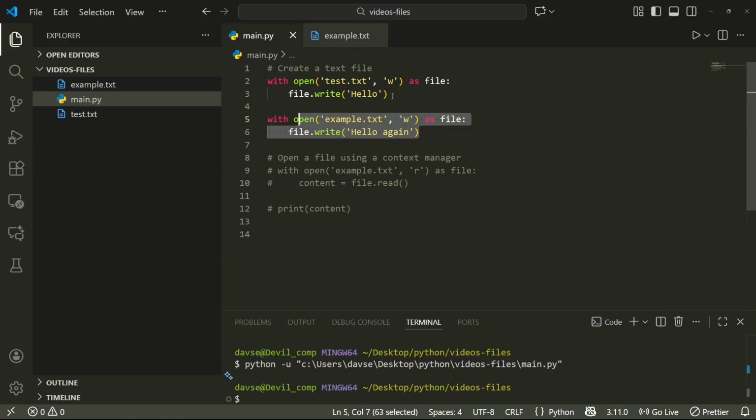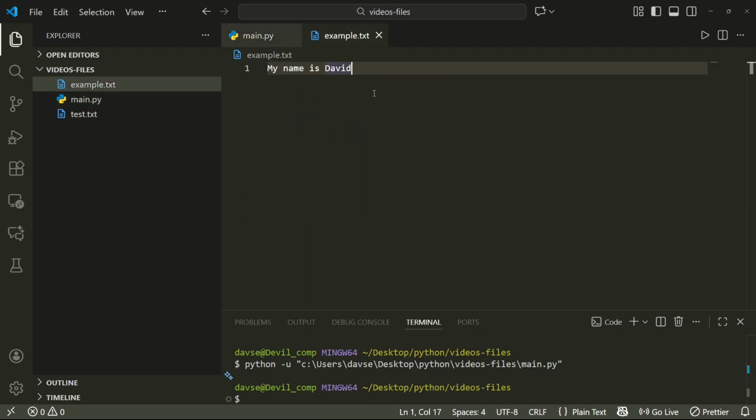But what does it mean? What will happen if you try to write something to a file where some text already exists?